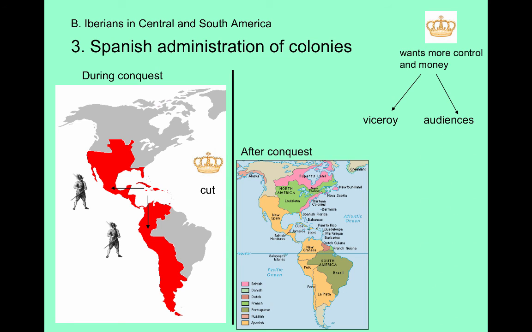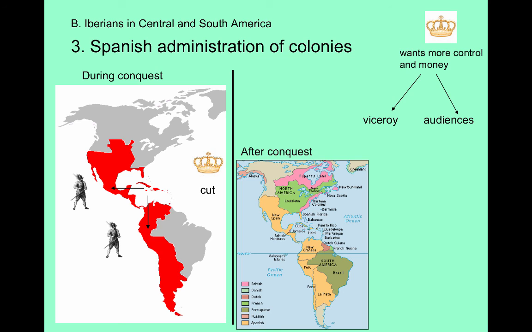Now, of course, the king is a little paranoid, and he doesn't want to send a viceroy over to the New World where all the wealth is, and then have the viceroy set himself up as his own king and pull the colony away from Spain. And so what he does is he also has this kind of checks and balances system where they set up this thing called audiencias. Audiencias are Spanish conquistadors or former conquistadors, nobility, that are already in New Spain, and they keep an eye on the viceroy. They audit him, and they make sure that he is not trying to set himself up as a king. And in return, the viceroy watches the audiencias. And so we have this kind of checks and balances system so that nobody gets too powerful to pull themselves away from the Spanish Empire.